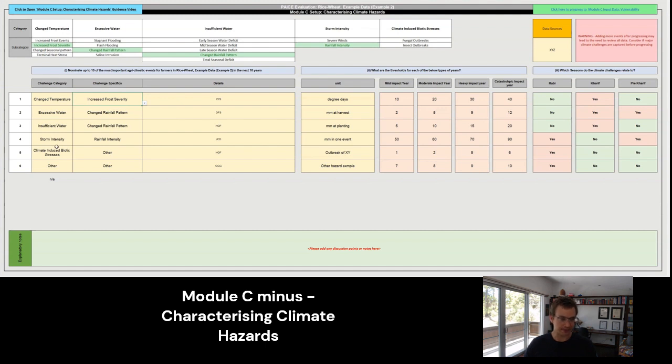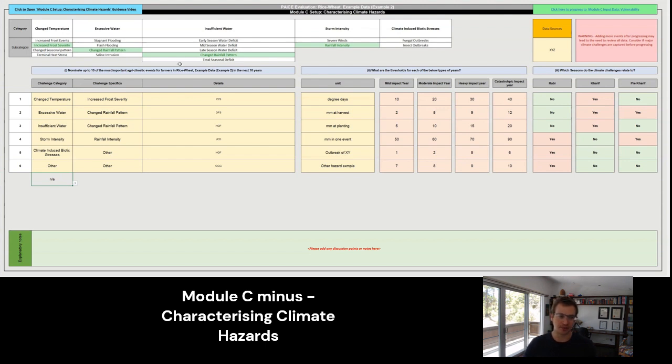Once you've filled at least 5, if you're done and you would not like to add others, you can put NA and that will close out that section. Again, you can retype over NA if you would like to add additional climate hazards, but don't do that once you've moved beyond this module, because then you'll have to recheck and re-input all your data.